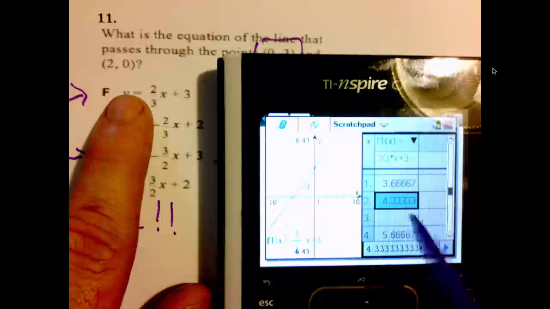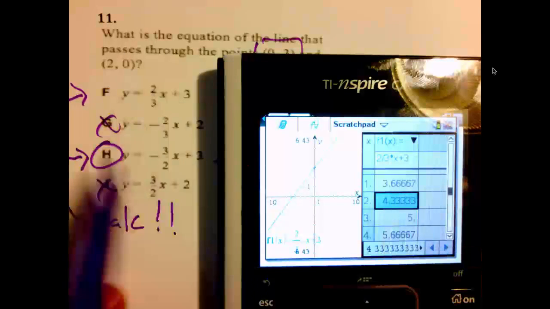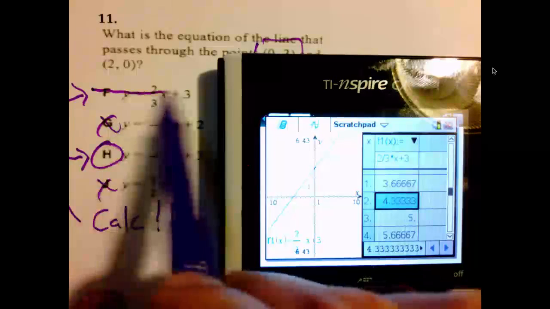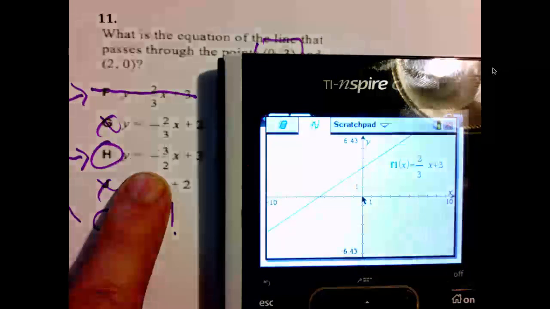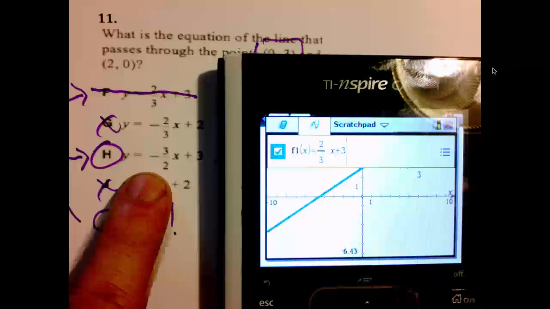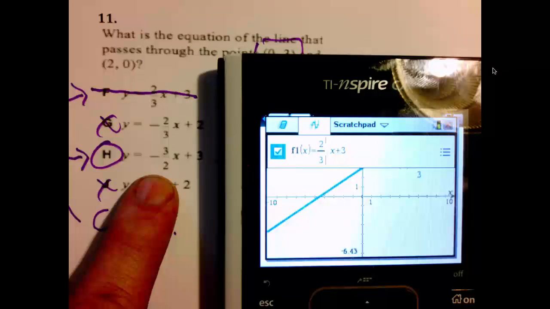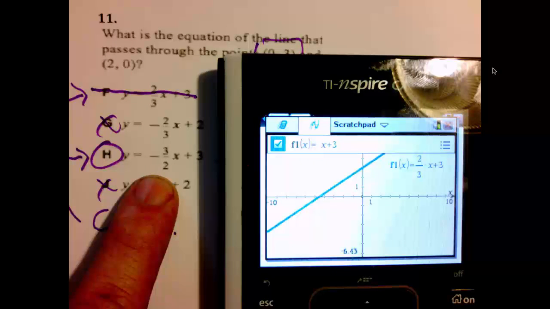2 pairs with 4.3. We want 2 pairing with 0, not F. Now I'm trying this last one, which we know is correct. Undo the table. Tab. I want negative 3 over 2. Negative 3 divide 2.